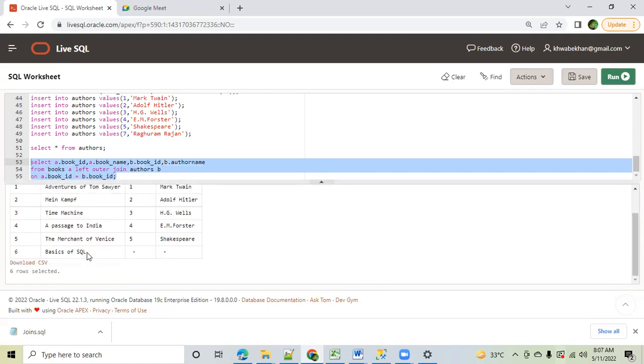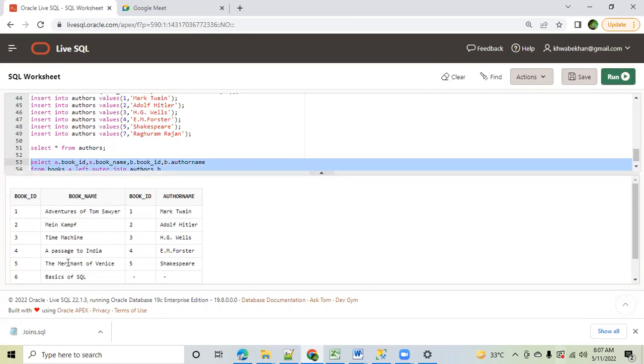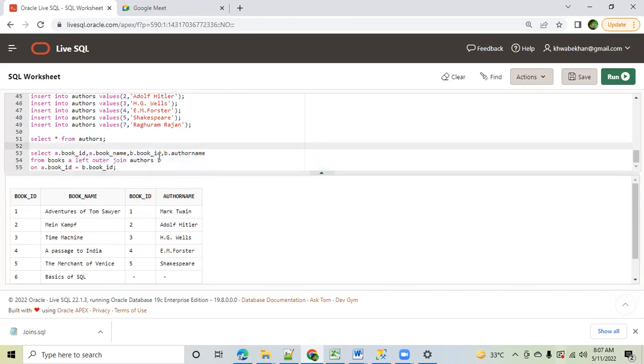Before I proceed further, any question here? I know this is a repetition of yesterday's class. It's clear? Okay. But this is not the question I want to ask. Suppose I am attending an interview, and the interviewer asks me to show this basics of SQL book as well. I have written this query and shown this.